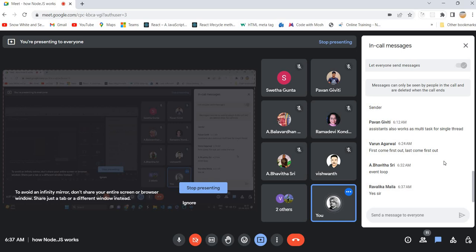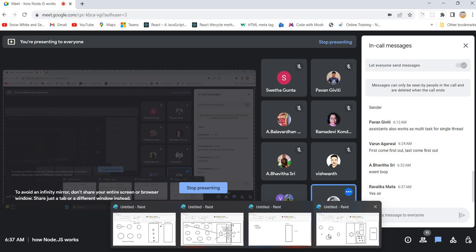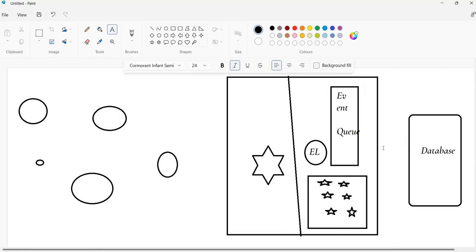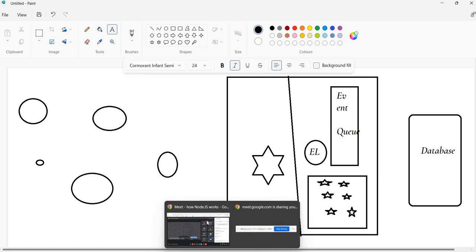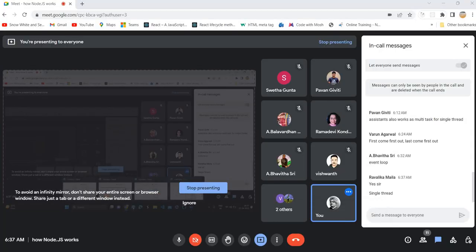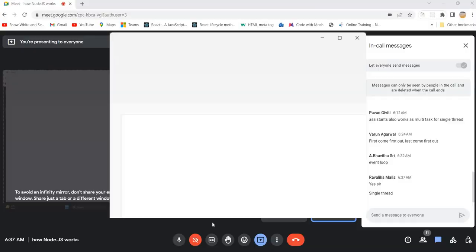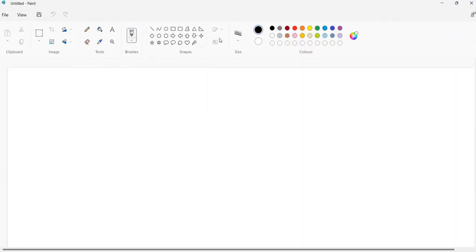Understood. Okay. In the initial discussion, we had a discussion about multi-threading and blocking. Now tell me, if you want to create any application, whether you will go with a single thread approach or multi-thread approach or non-blocking. Tell me. Okay, I will simplify the question.